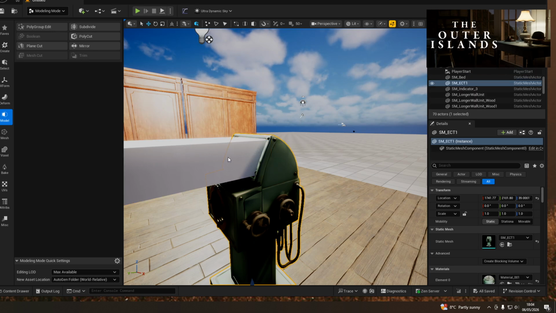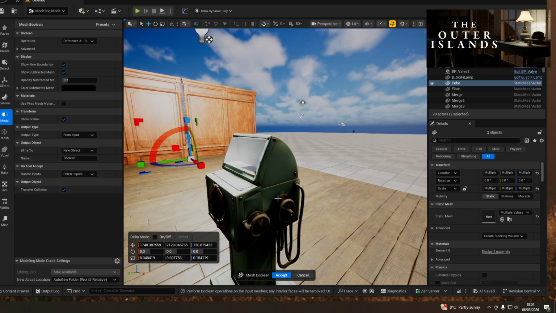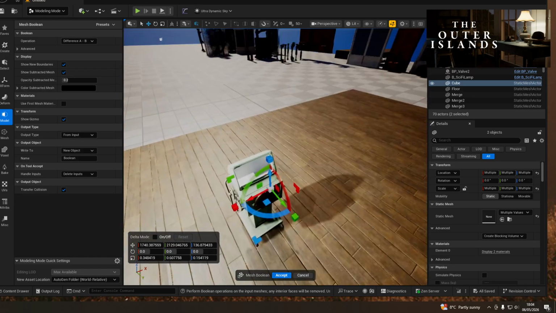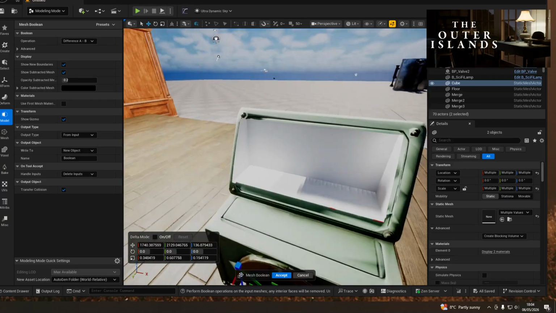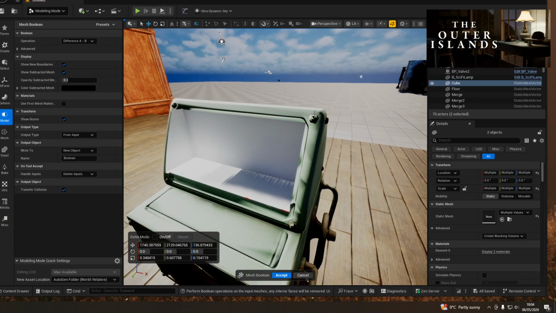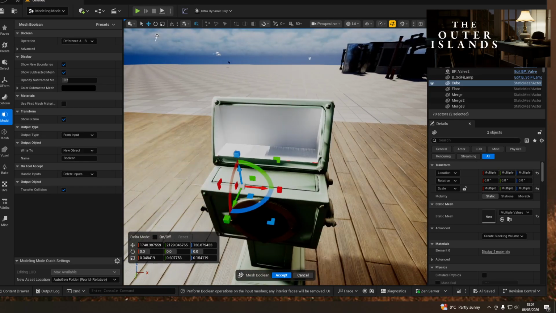Now then, can I, yep, there we go, Boolean. So now I can Boolean one from the other, as you can see. I'm just going to come in a bit here. That's really handy, you see, because I've cut that space out there. Now I've still got control over my Boolean, which is fab. It's going to widen it a teeny bit.